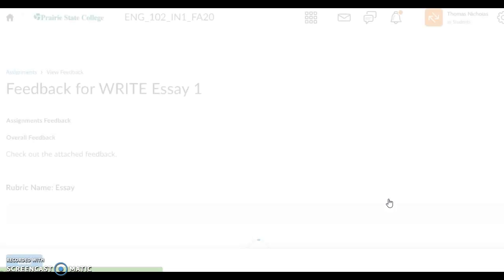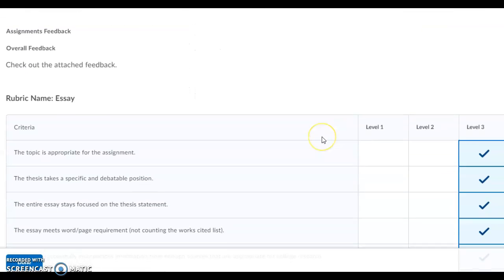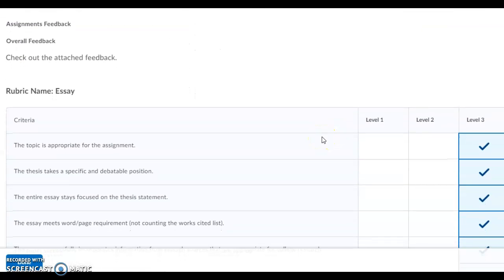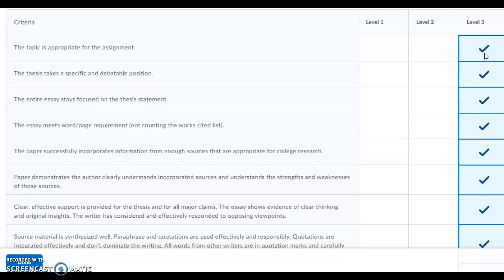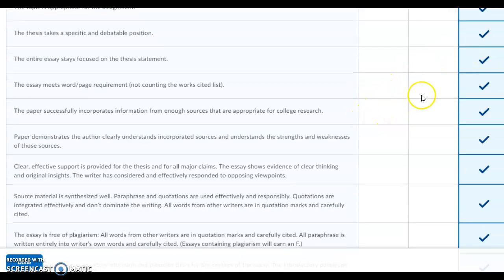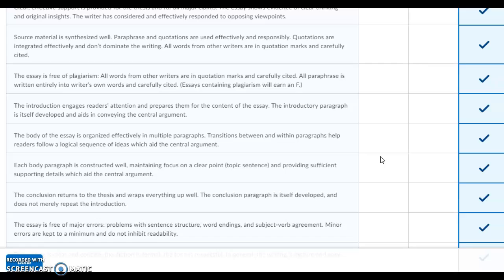It's going to show you a couple different things here, okay? So number one, it is going to show you the rubric, and it will tell you level 1, 2, or 3, okay? And this is just weak, kind of middle of the road, and good and strong. Okay, so if you've got some in the middle of the road, or if you've got some in level 1, those are things you want to pay particular attention to as things you need to come back and address.